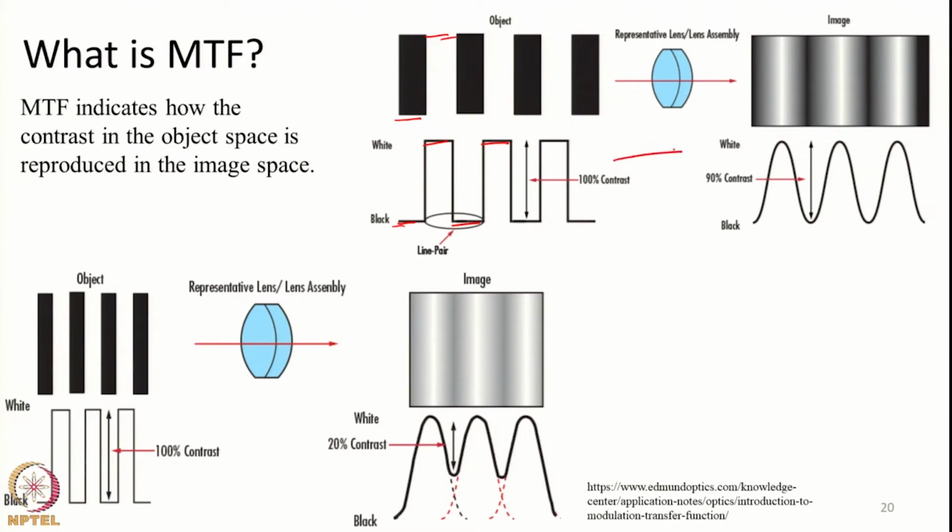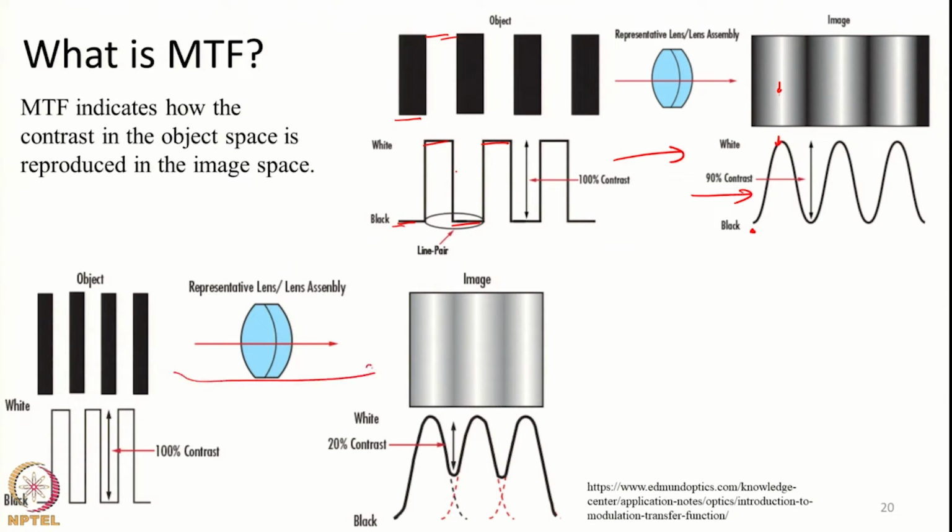Let us say it is now being transferred to a system. So, optics, electronics, everything, the signal is passed on to this. When the image is being produced, let us say because of the limitation in the system, this particular object space signal is being reproduced like this. The contrast has now decreased. So, the black has become grey and the white has become a little bit dull, a brighter version of grey, it is not pure white. So, the contrast in the system is now totally reduced.